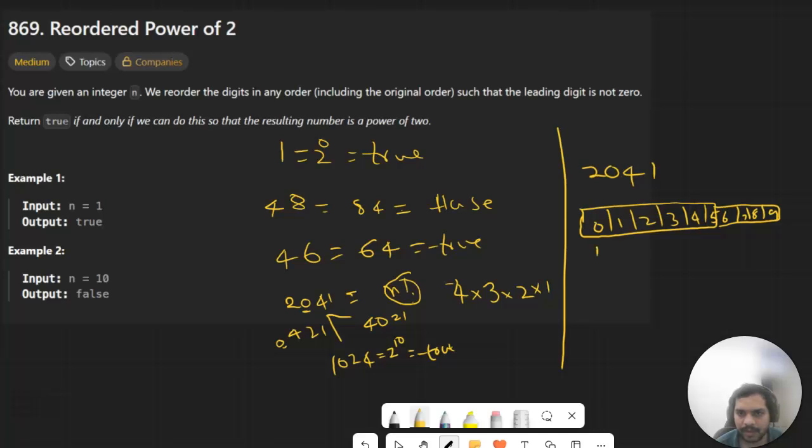We are getting one time, one time, one time and one time. So what we have to do is get all the digits, generate all the possible permutations, and see if one of the permutations is a power of 2.